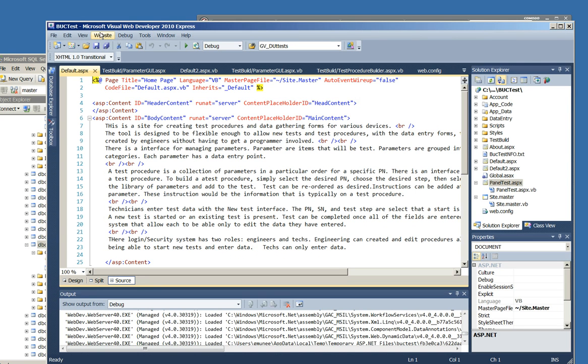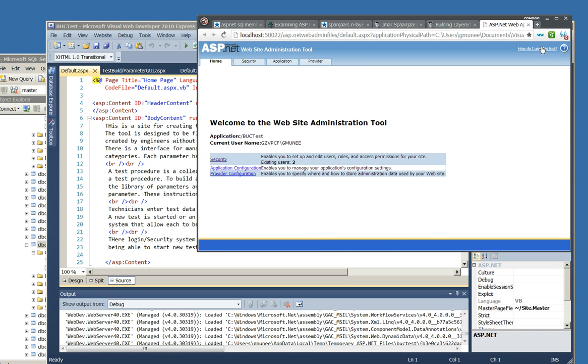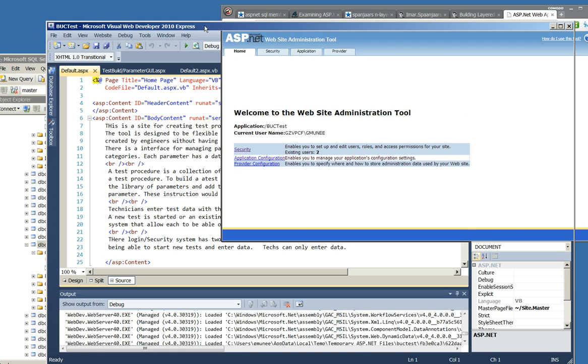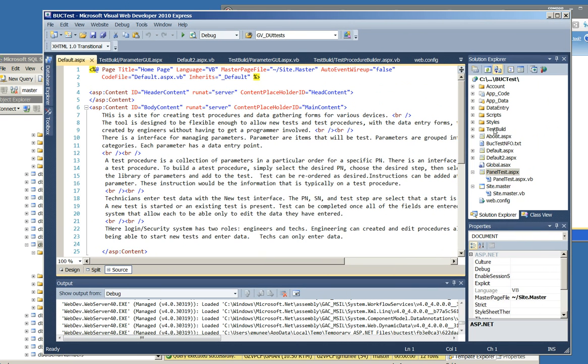Here's another quick plug. When you've got your website up and you've got the ASP SQL membership roles installed, you get access to this. Look, I'm not running on the development server. I'm just here, and I can go over and I have 2 users and they have roles. I'm going to move quickly because I'm not sure if this thing's going to limit me or not. But let's fire up the website and we'll look at the crude little interface for managing parameters. I've actually got this separated into a test building section that engineers would use, and then a testing section or a data entry section that a technician would use. You don't really want your tech modifying specs, so they're separated. So let's give it a run.